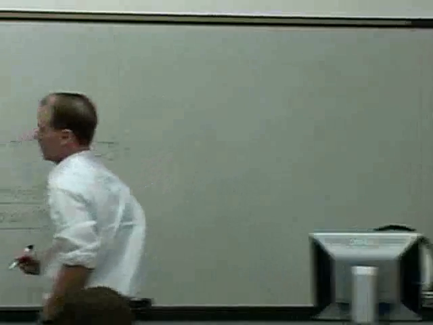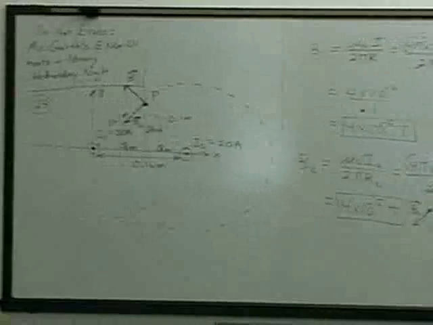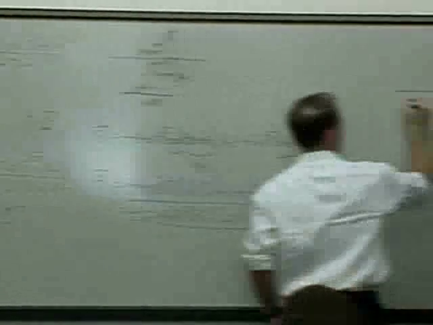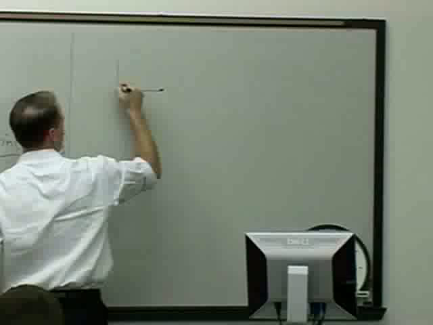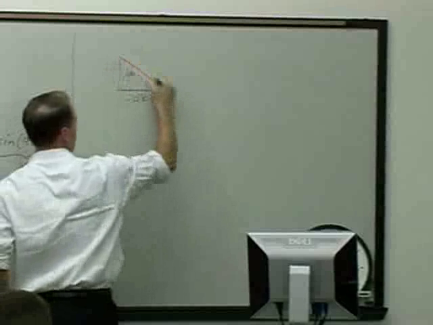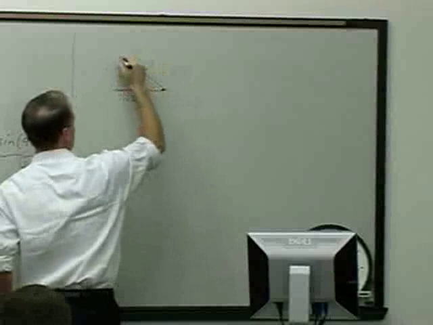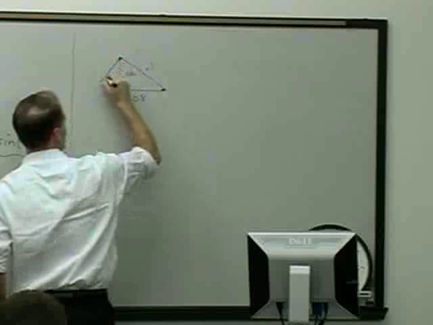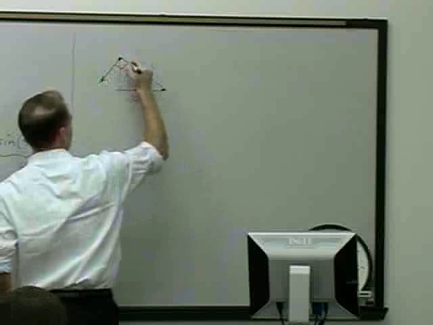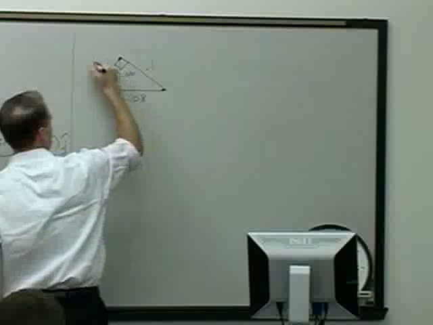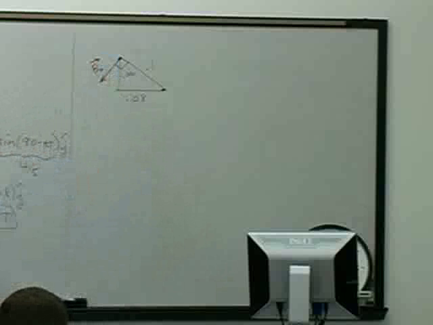If we look at the other field, here's where the current is, going over 0.08 this way, 0.06 this way, 0.1. We've got a field coming down like this. It's a 90-degree angle right there. Like that, it's got to be tangential to that circle. It's got to be 90 degrees from the radius to that point.